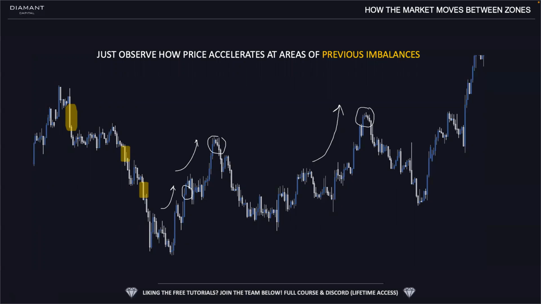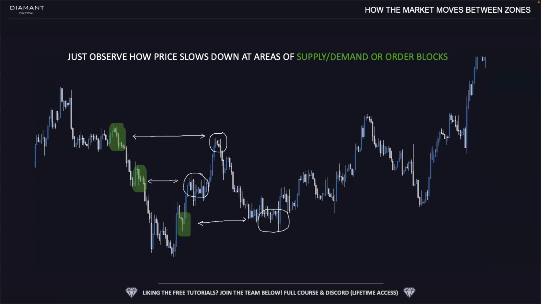So before we get into the conclusion of it, how does it look when we react to these supply and demand zones? Again, when we are getting to these areas, price is going to slow down. What happened? We got that expansion towards imbalance. After the imbalance was the supply and demand area, and that's where price started to slow down. As you can see, it started to accumulate a bit.